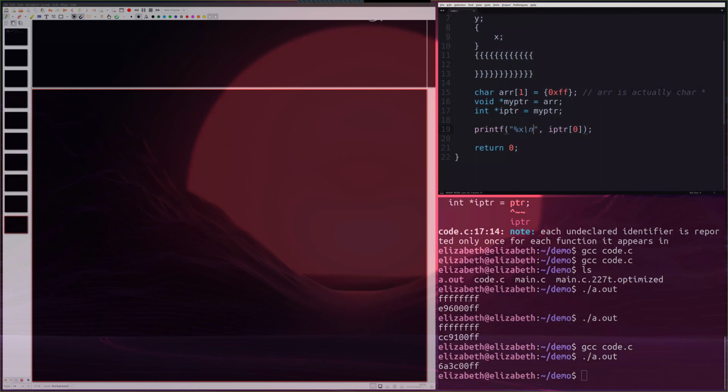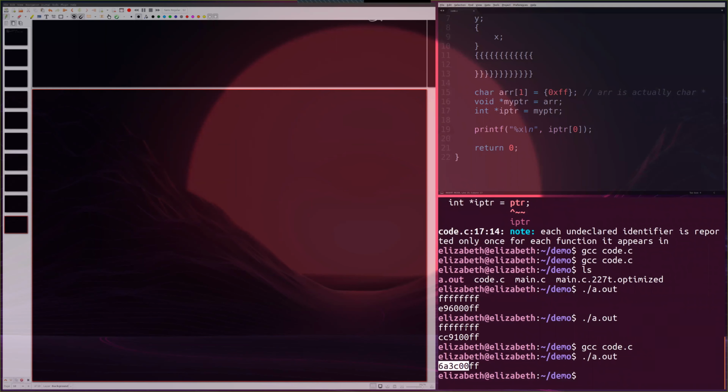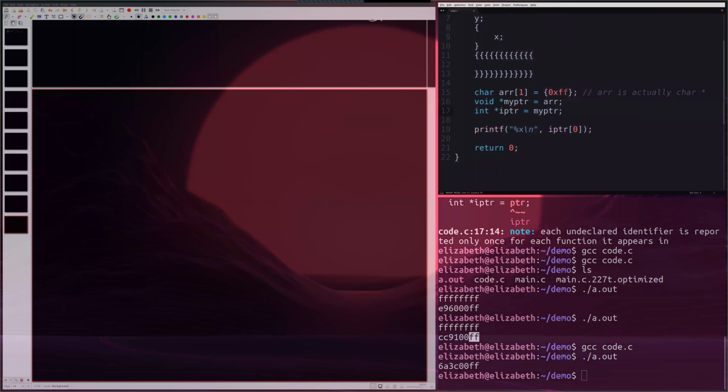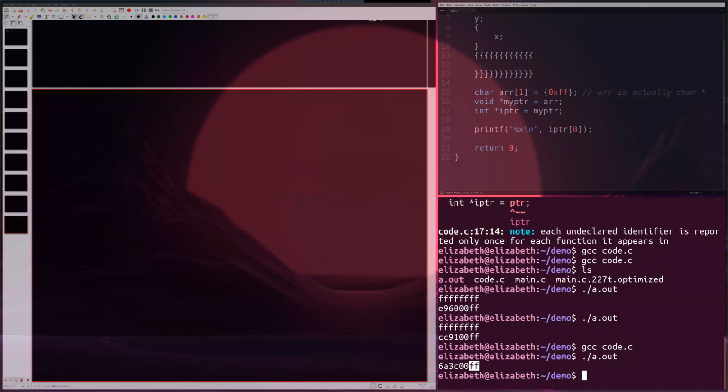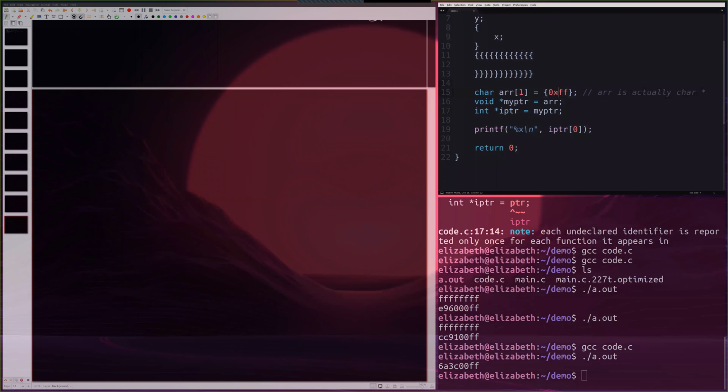You can see that the data in the int pointer actually changed apart from the last two characters. An int in C is 4 bytes, which is why it prints out 4 bytes, but the data has only been declared for 1 byte.